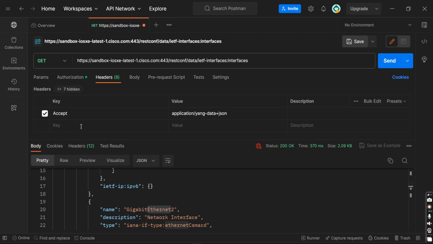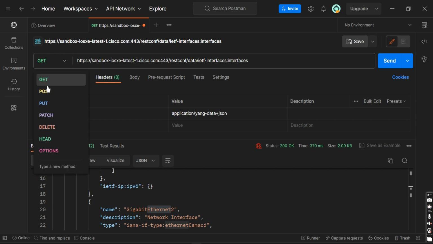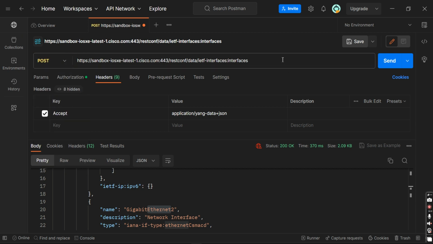That is get. Now we want to put something. We want to create an interface. How? Creating means CRUD operation. Create operation. What is it? Post. So put post, and let's create one loopback.